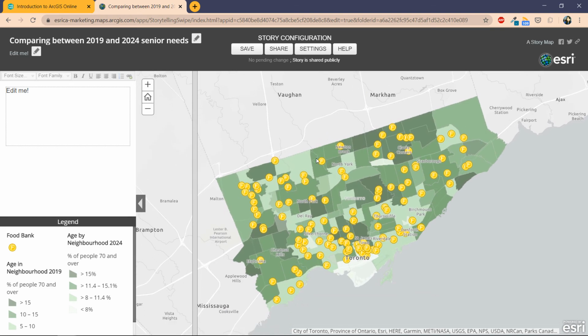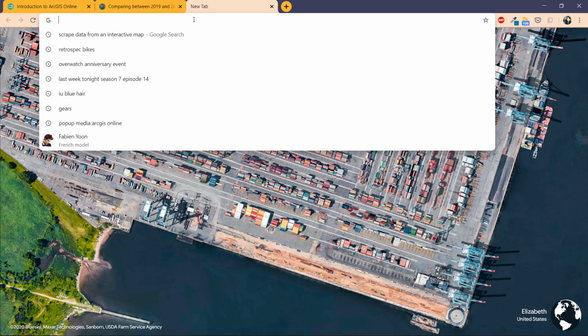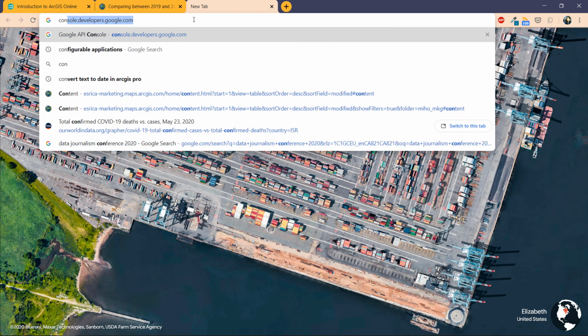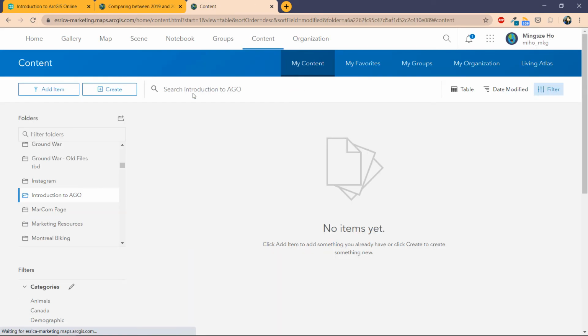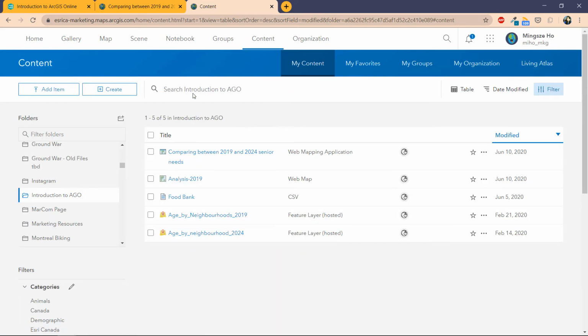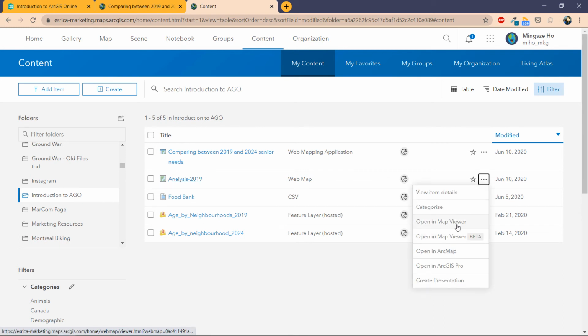So let's focus on now changing the appearance of the map. And to do that, you need to go back into your map. To access your map, go to your My Content page, and to do that, simply open a new tab. And I like to go through this method just because it's easier. If I type in content, it has all the history and cookies of sites I've been on. So if I hit content, it prevents me from signing in again and it takes me directly to the page. So here in my content, I can see all my layers that I have as well as the web map. So we are going to open this in Map Viewer to make edits to the map.